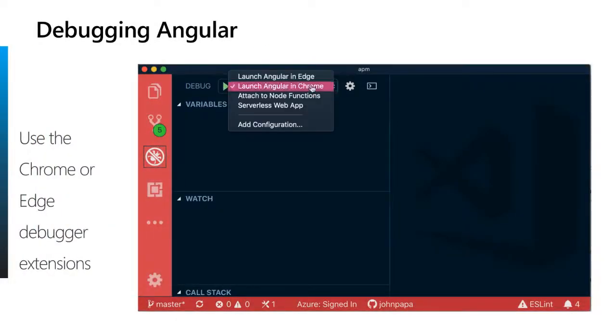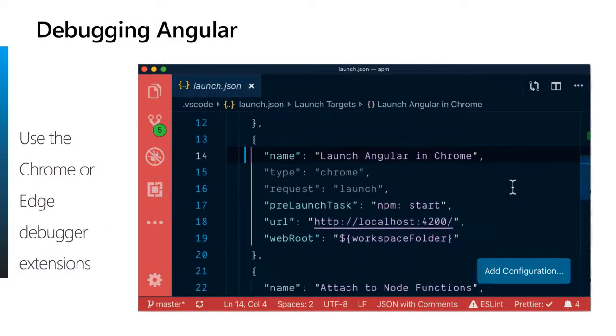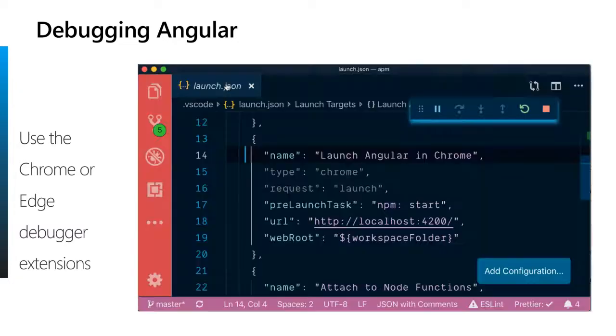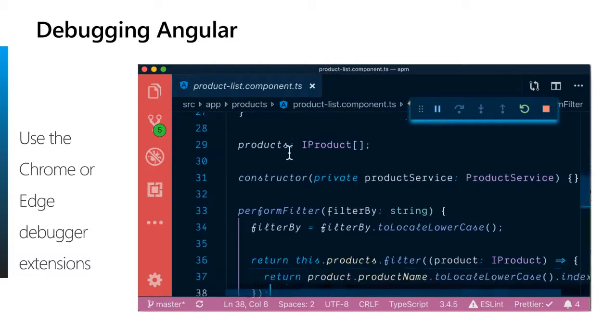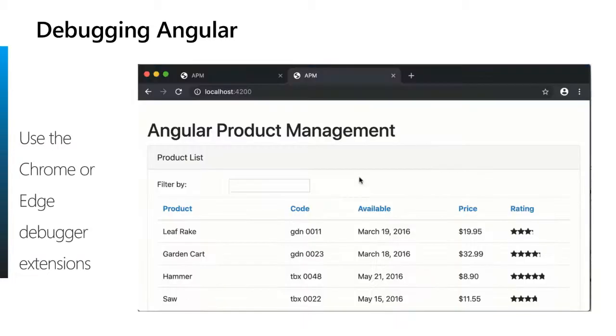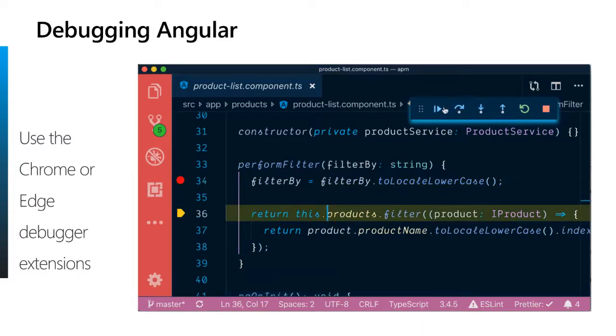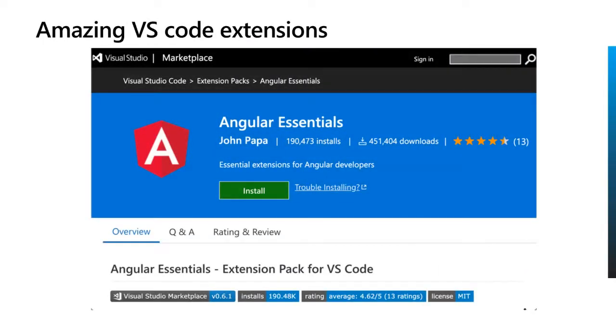And then the other critical thing that has been there for a while, but I've really enjoyed using recently, is debugging. You can attach a debugger directly from Visual Studio Code, making it quite a great tool for debugging your code, which we shall go through. There's this tool from this guy called John Papa. If you work on Angular, you can use it. There are similar tools for other frameworks as well.